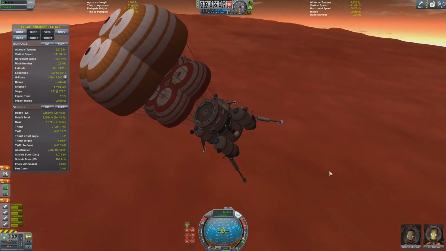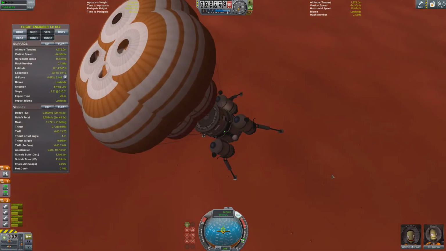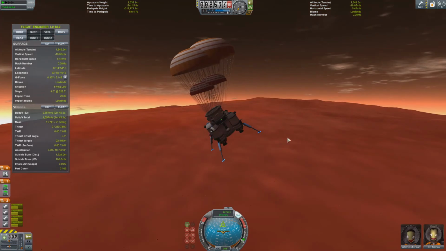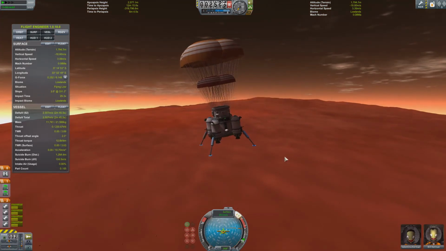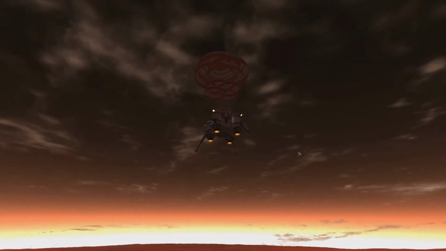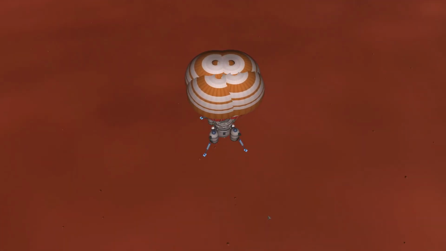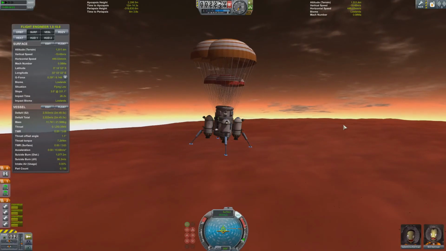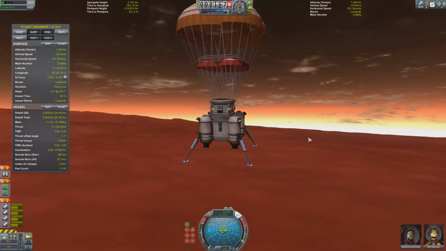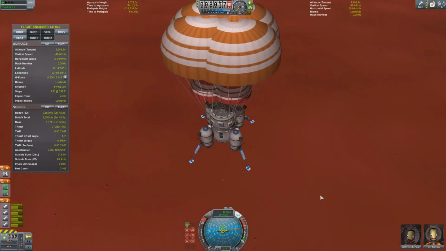Alright. And they are deploying because I told them to deploy earlier. Perfect. Just going to put on my blue lights just so I can see what's going on. This is mighty fine. This is okay. I'm just kind of taking some screenshots here. This is how you get to Duna in style, right here. Load it up with parachutes and don't bother engine braking too much.